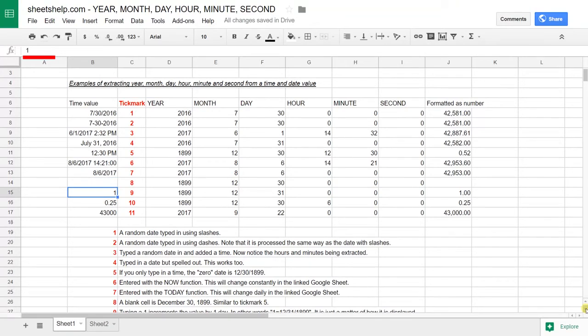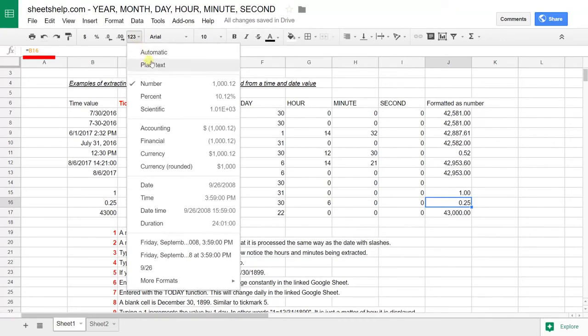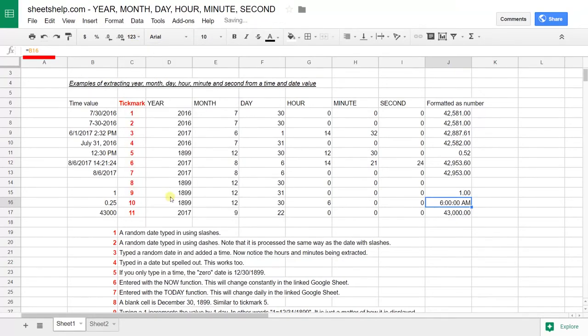If you do a quarter, this will just help you understand how it stores time a little bit better. It's still that 1899 date, but then if you format this as time, it made it 6 a.m., which is a quarter of a day. And you can see that here as well, 6 a.m. And also I thought it was interesting if I just type in a number, because underneath it's actually working in numbers. If you type in 43,000, Sheets can tell you, hey, if this was a date, it'd be September 22nd, 2017.